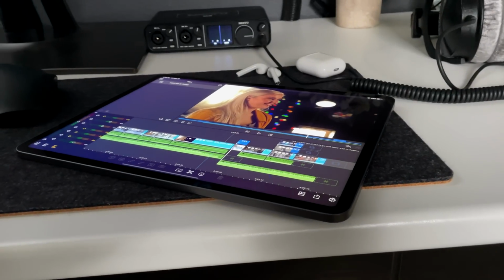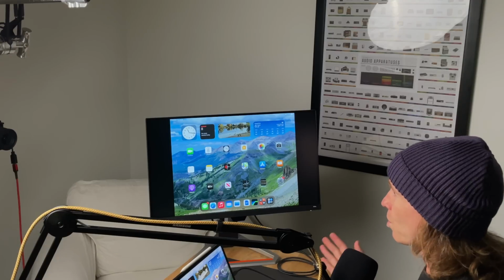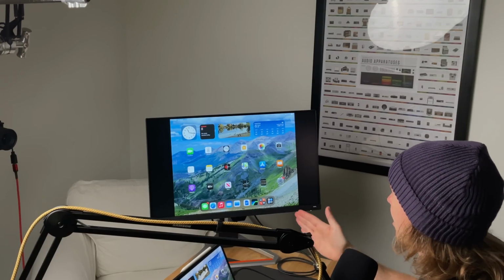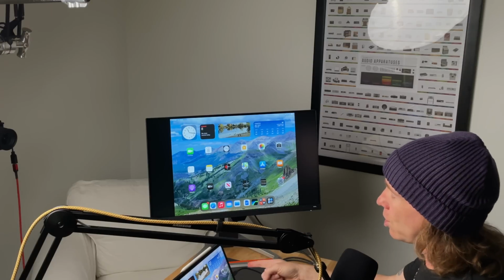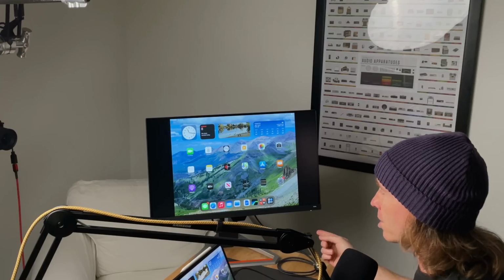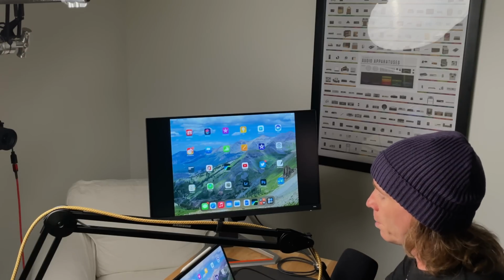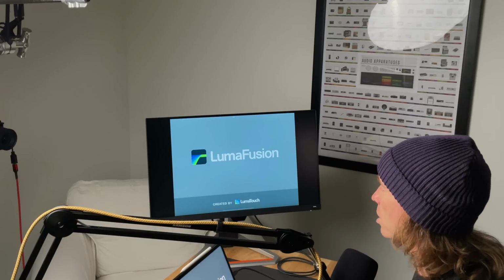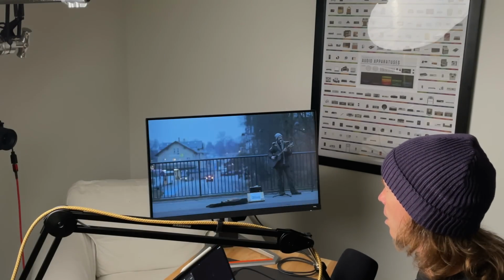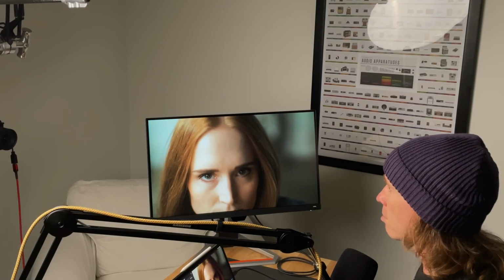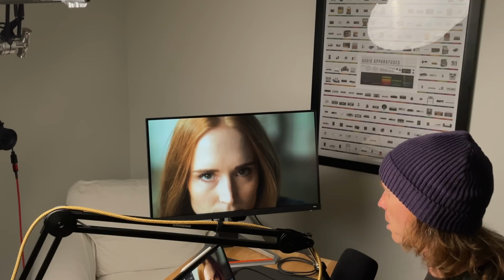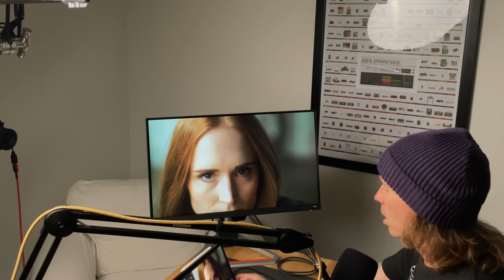So let's actually run through a couple of scenarios. All right, so just really quickly for those that need the questions answered as far as the external display, I'm connected USB-C to DisplayPort here, and I still have the black bars. However, this is app dependent, so if we open up LumaFusion, and give me that option here, I get this full screen here. And this is, again, USB-C to DisplayPort, a 27-inch monitor, it's a 1080p monitor, but I'm getting that full display.